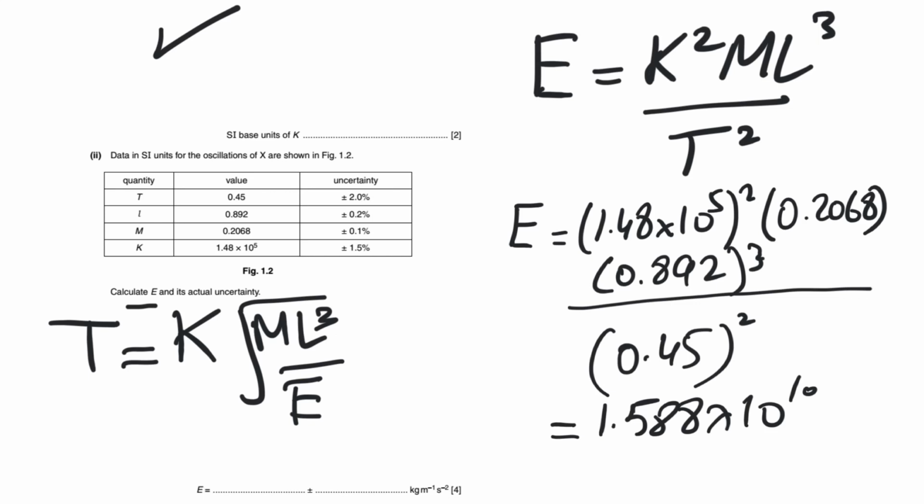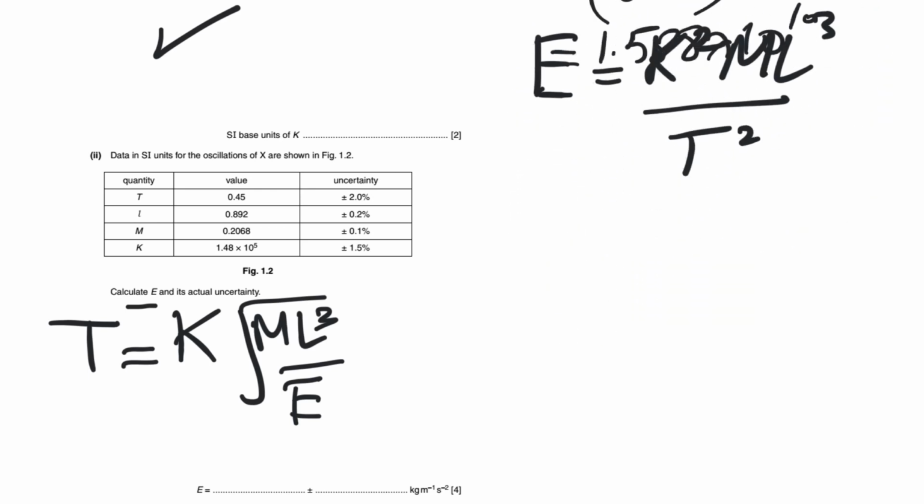But the actual part, the real part, is how would you get the uncertainty in E. So for that, I'll move this up and let's focus on our equation again. Now, the uncertainty part, again, realize from the previous lecture that this is a question on multiplication and division. So you have to take percentage errors and not absolute errors. First you find the percentage error, then the absolute error. So what will you do? You will calculate percentage E first.